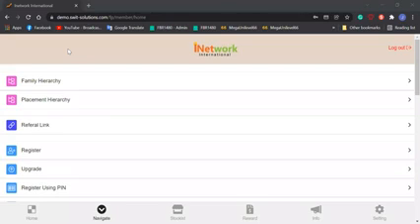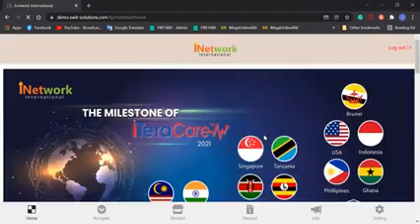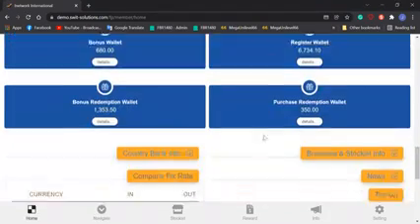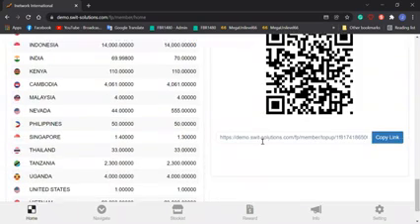So that's the reason we realized that, to make things fast, you can straight away make the payment under the home page, using this top up function. When you click on this link, you pay using your card, then you will immediately get your register wallet, register points. You do not need to wait for the approval and all that.